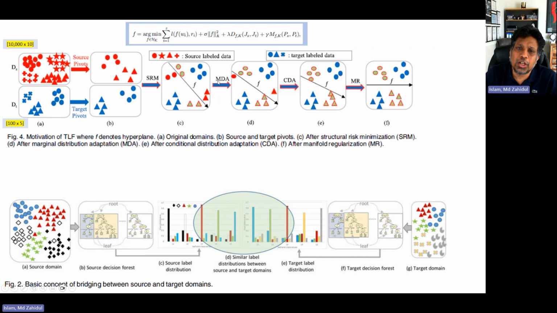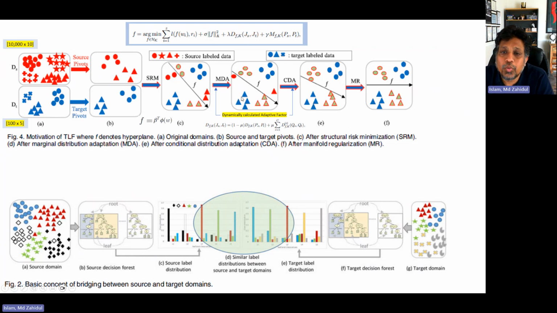So therefore, the second step in this proposed approach is domain adaptation: marginal domain adaptation and conditional domain adaptation, and we do that through the MMD approach. MMD is the maximum mean discrepancy, and we try to minimize it. That is the third component of the objective function f, the MMD of the joint distribution that we are trying to minimize. If you expand that, we can see that joint distribution minimization involves the minimization of the marginal distribution and the minimization of the conditional distribution. First we do marginal distribution, and then we do conditional distribution minimization.